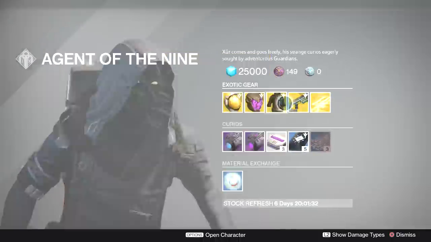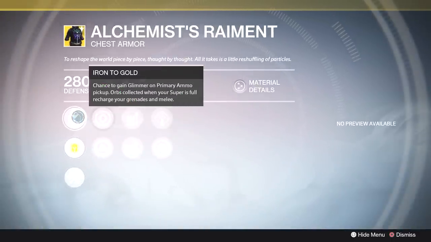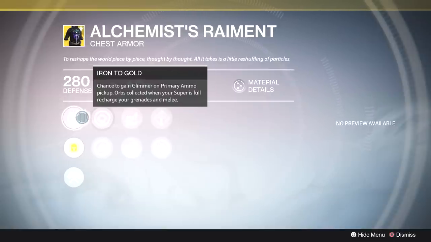Next, we've got the Alchemist Raiment. Now, I haven't tested this one out yet. Again, this one's going to be new for me when I buy it today. The initial perk seems a little weird. Iron to gold. Chance to gain glimmer on primary ammo pickup. I can't imagine anybody wanting this. There's really no reason to use glimmer at this point. Glimmer just seems like a useless economy. However, there is some reason to look at this thing.